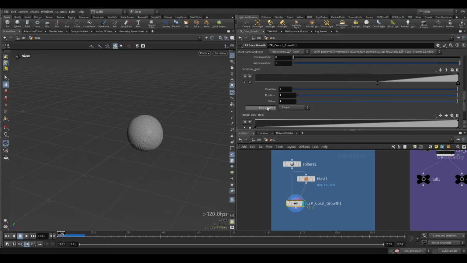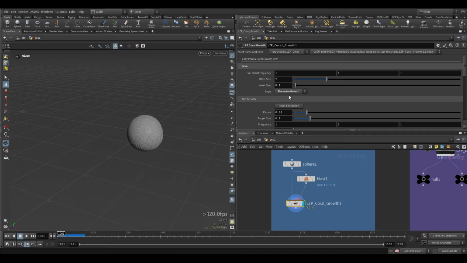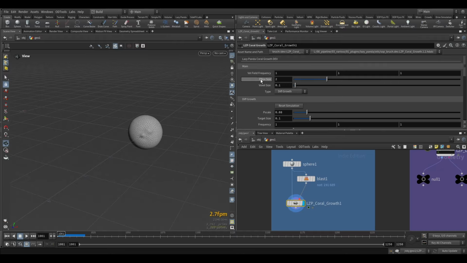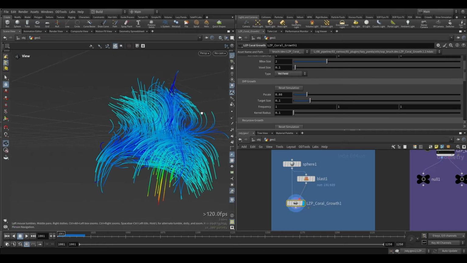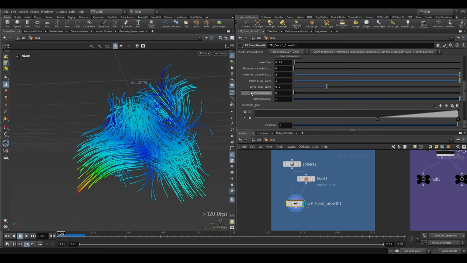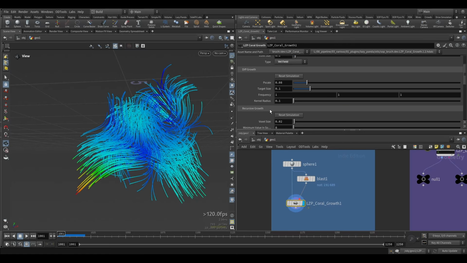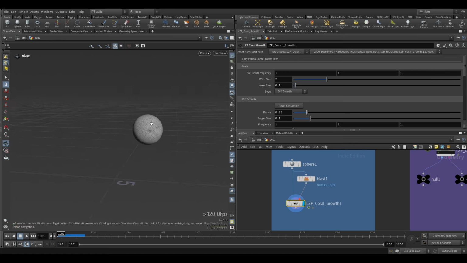But basically, for each of them, you have settings. So this is the main one, this is the differential growth, and then we have the recursive growth, and we have the velocity field, which actually shows you the noise that you're setting, so you can control that a little bit better.